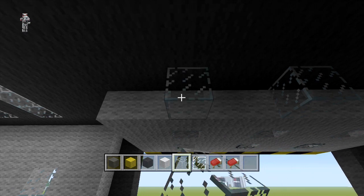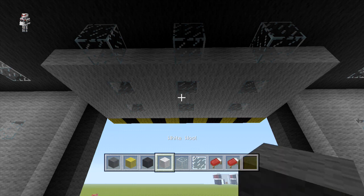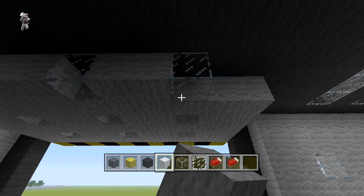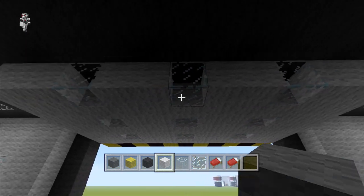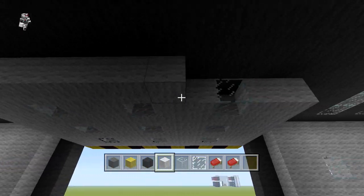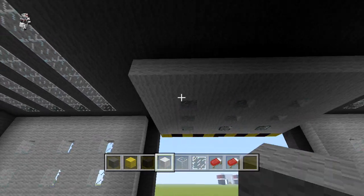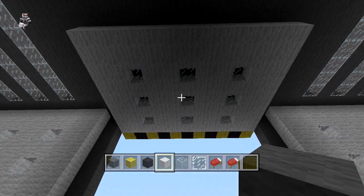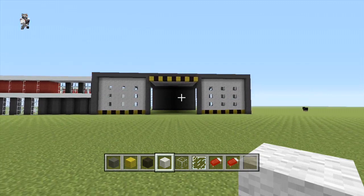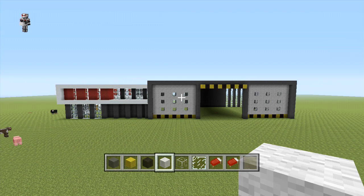Now for the last section of glass. And our last two rows of white wool now. And that's our last garage placed there. So in the next episode, we'll hopefully be able to finish off the exterior of the fire station and hopefully make a start on the fire truck.